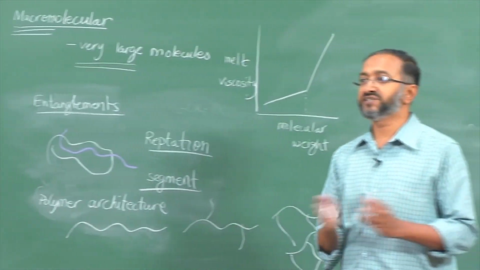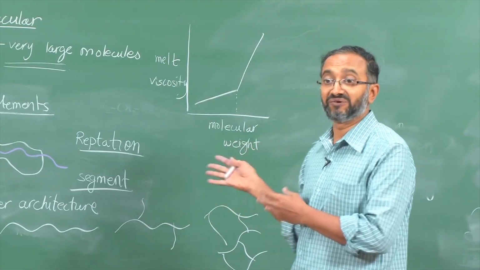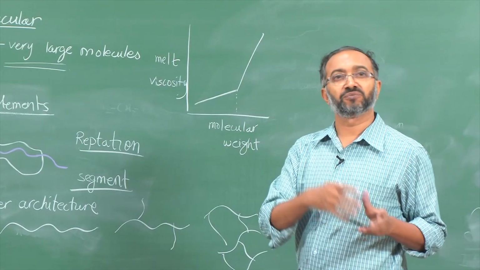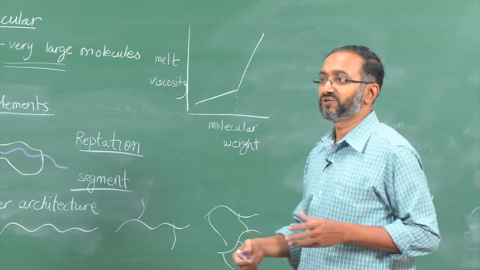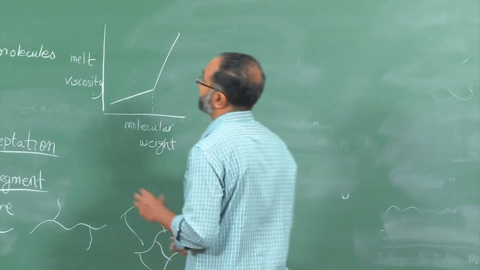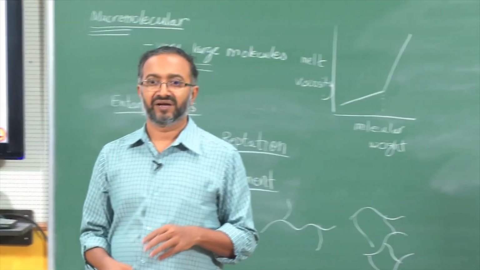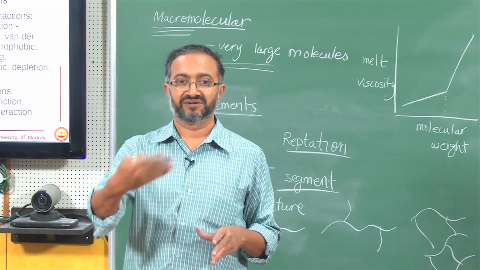And one last feature of course remains, which is now what is the interaction. This is all related to the macromolecule itself. What about between macromolecule and solvent? So, the same set of interactions that we talked about are valid in case of solvent and macromolecule also, and that is what we will see now in the next lecture.